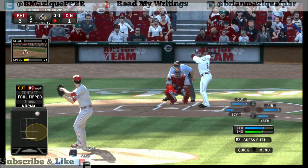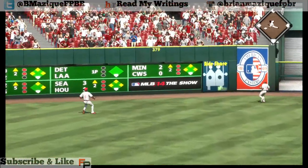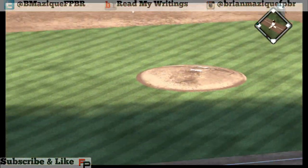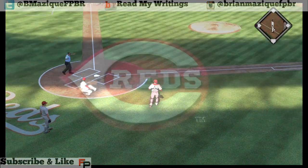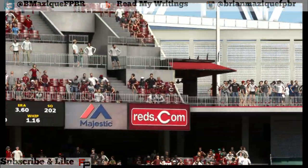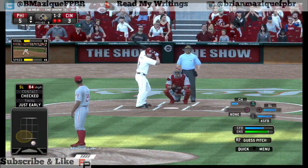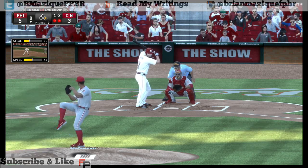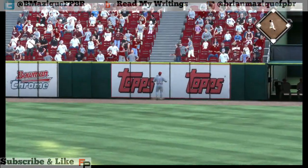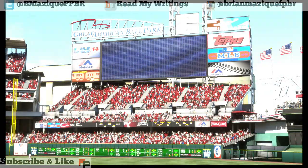I'll pretty much say this is not going to be something that's for everybody. Some people will just say, hey, I'm having great fun hitting from behind the catcher. It's cool. I don't need to switch this up. But if you are like me, and the TV style broadcast is just a pinnacle for you, this is something that you should at least try. Just try. You don't have to play 15 games in your franchise mode with it or anything to that nature. You don't got to kill your saves. None of that. Give it a try in exhibition mode and see what happens.